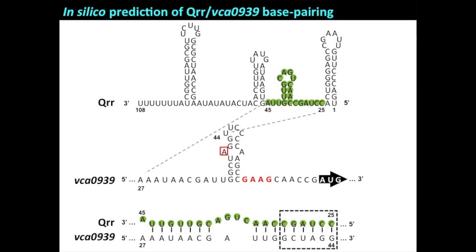Here are the predictions. The same small RNA, the same 21 nucleotide sequence. Predicted by algorithms, we see this inhibitory structure right near the RBS. But the predicted interaction is actually upstream of the RBS, essentially pairing with the left-hand side of this inhibitory structure. Our model was that upon pairing, it essentially flattens out that inhibitory structure, and now the RBS can be occupied by the ribosome. So in this case, the small RNA is promoting translation.